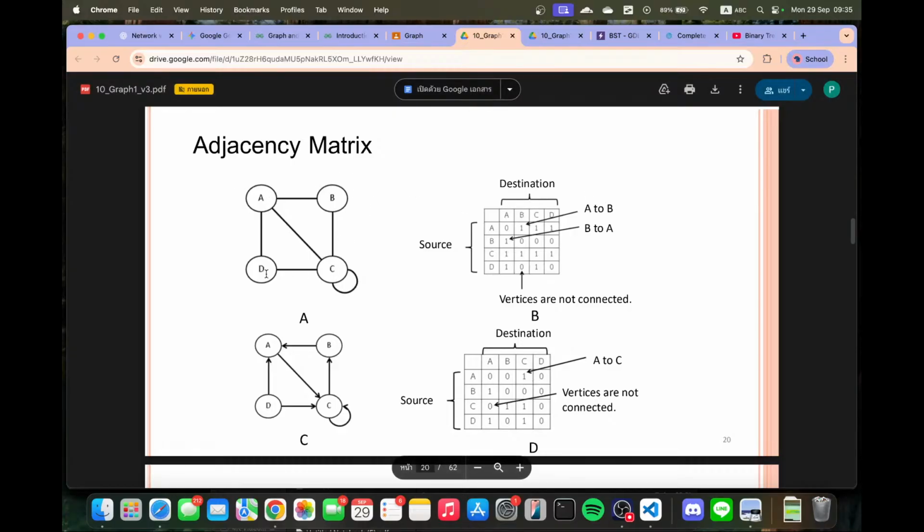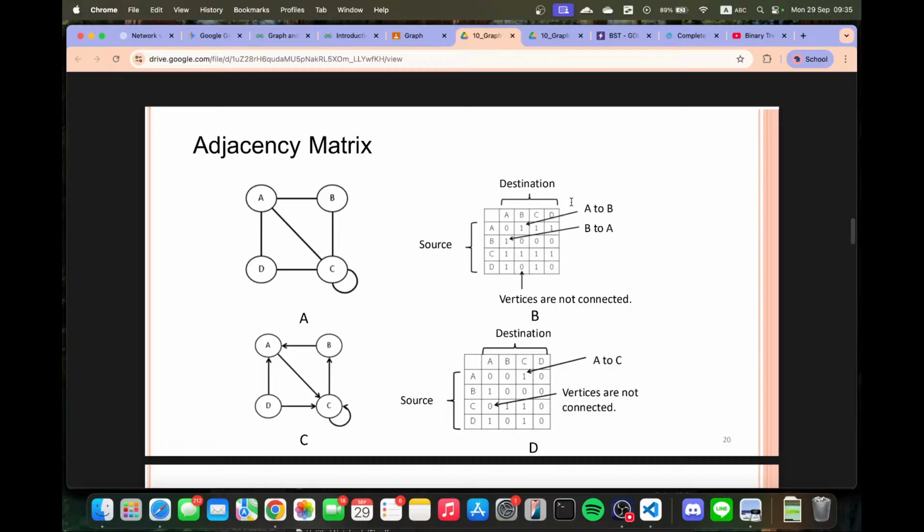Like this one represents from A to B, and this one from B to A. It's 1 because we have an edge from A to B. And you can see that A to A is 0 because we don't have an edge from A back to A, no self-loop.